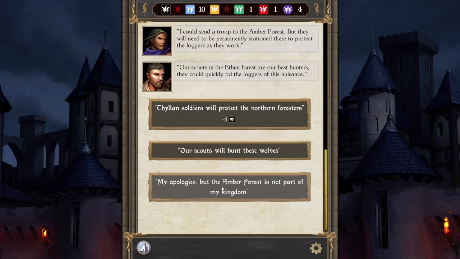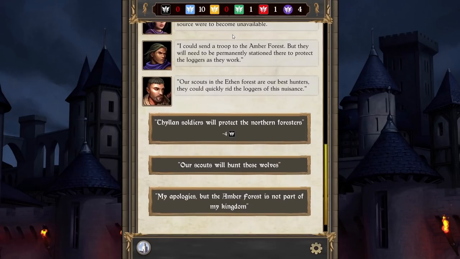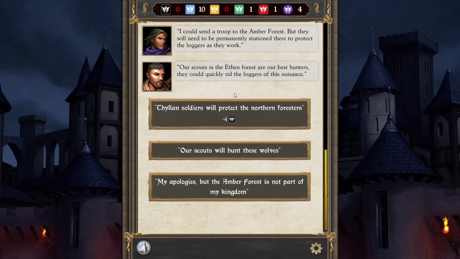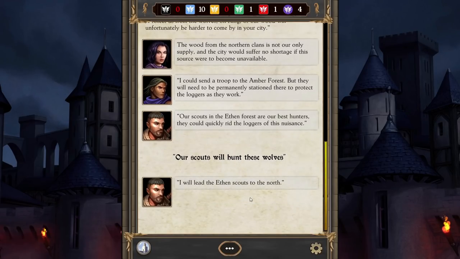What will happen with that, though? Are we going to lose some sort of resource? Apparently not. According to her, the city suffers no shortage. But is she right? I'm not sure. Let's get the scouts to do it. He seems good. The scouts are the best hunters. They could quickly rid the loggers of the nuisance. Yeah, go on, scouts. I will lead the Ethan scouts to the north.